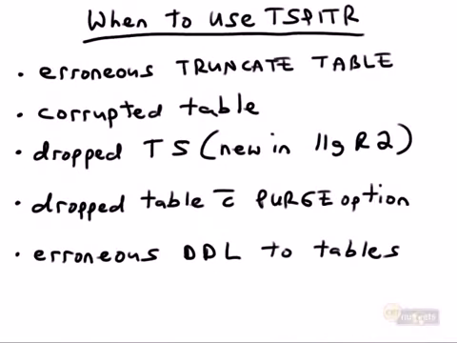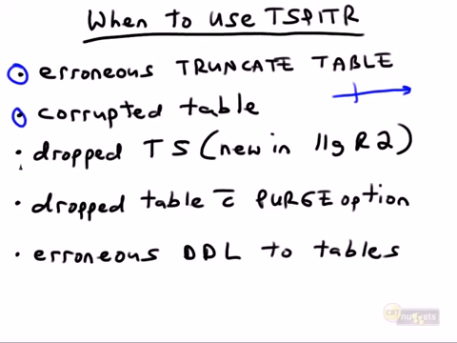Now, what are the major use cases? When would we be interested in using TS-PITR? Well, there's quite a few reasons, and many of them have to do with good old-fashioned human error. If you have an administrator or a user issue an erroneous truncate table where it clears all the rows of a table, you may not be able to get that data back using flashback tools. And of course, like I said, you don't necessarily want to roll the whole database back to a point in time. Tables sometimes become corrupted or interrupted for a variety of reasons, that's another use case.